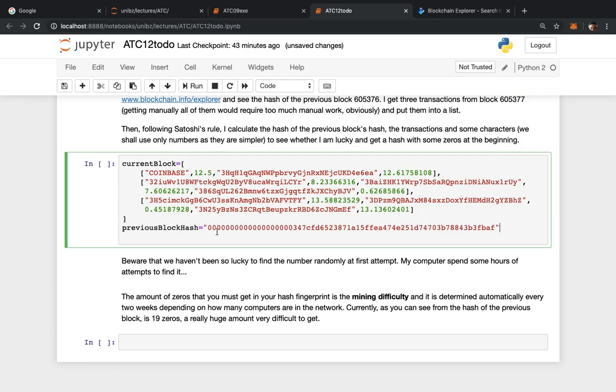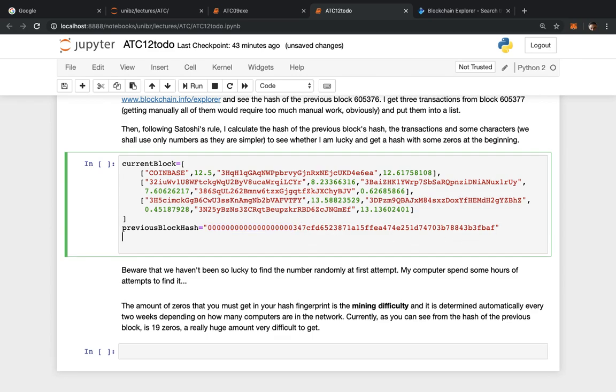Can you see that now the number of zeros that you have to find has increased? This is called the mining difficulty. This number of zeros, currently it's very hard. The mining difficulty has increased. At the beginning it was 8, now it's something like 17. So the more computer work on the network, the more zeros you have to find. So probably the next one will be 18 here.